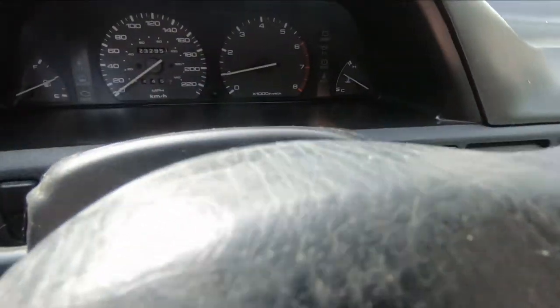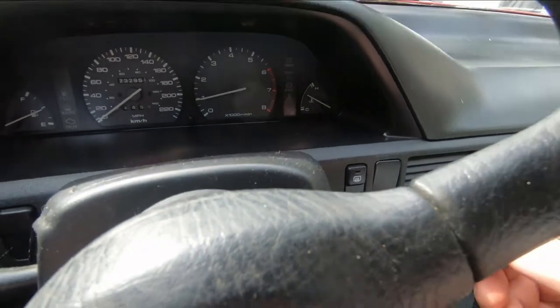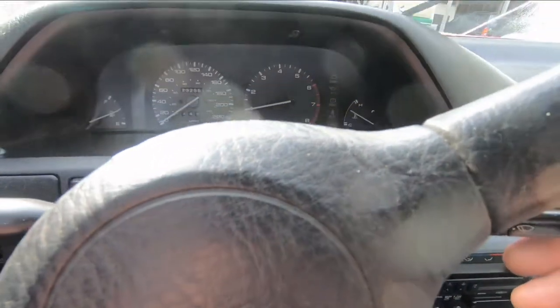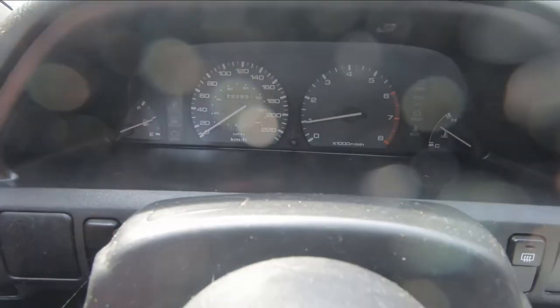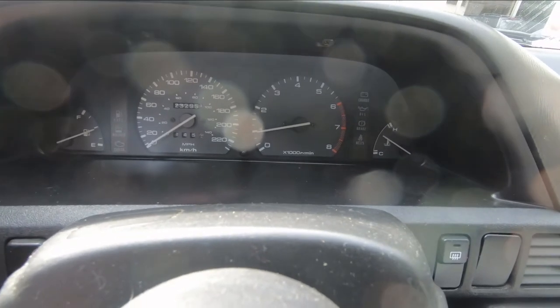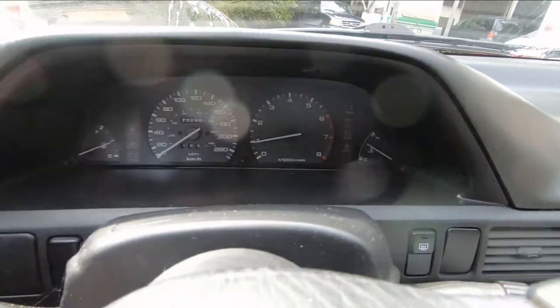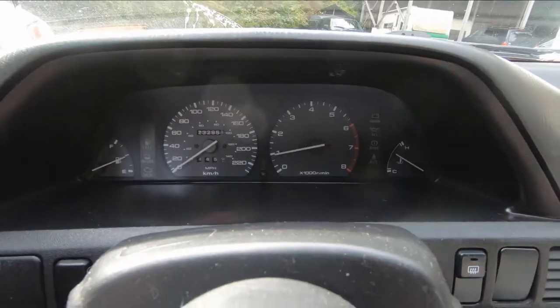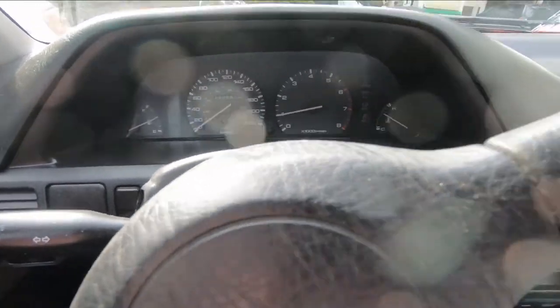And let's see, the signal lights. Oh, that's the wipers. Wipers are working. Works. Horn works. Left and right. And the hazards, let's see. It works. All right, let's see. We'll move it ahead.